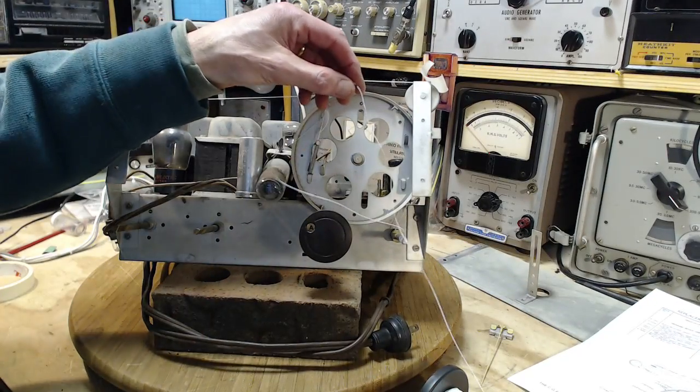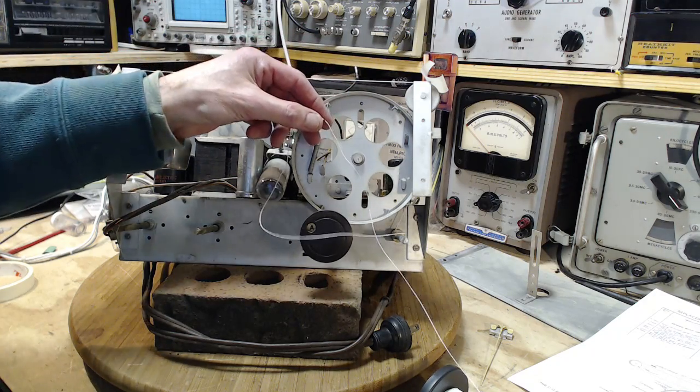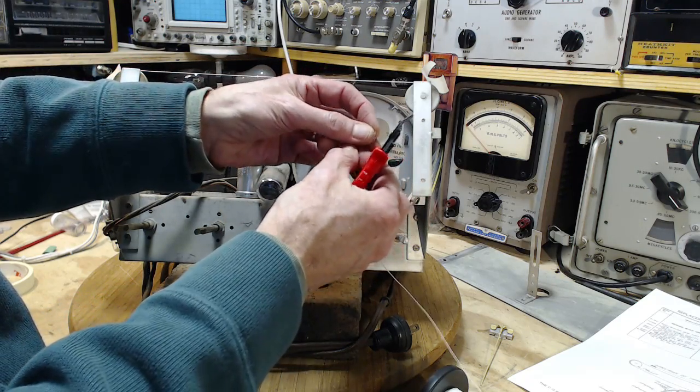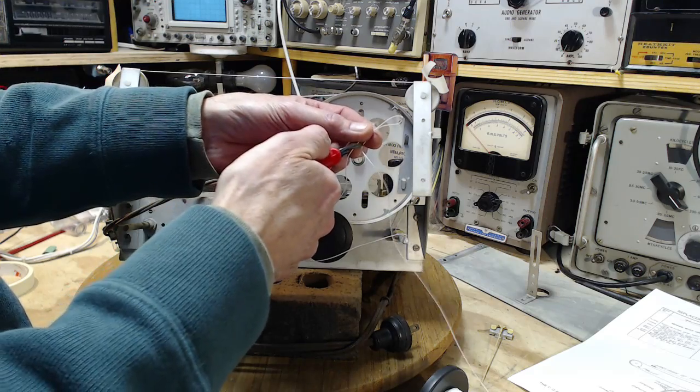I now cut the string. See, the thing about cutting the string ahead of time, you're going to find out you've cut it half an inch too short. So that's where we want the looped end. So we need a little bit of string here to work on the loop.